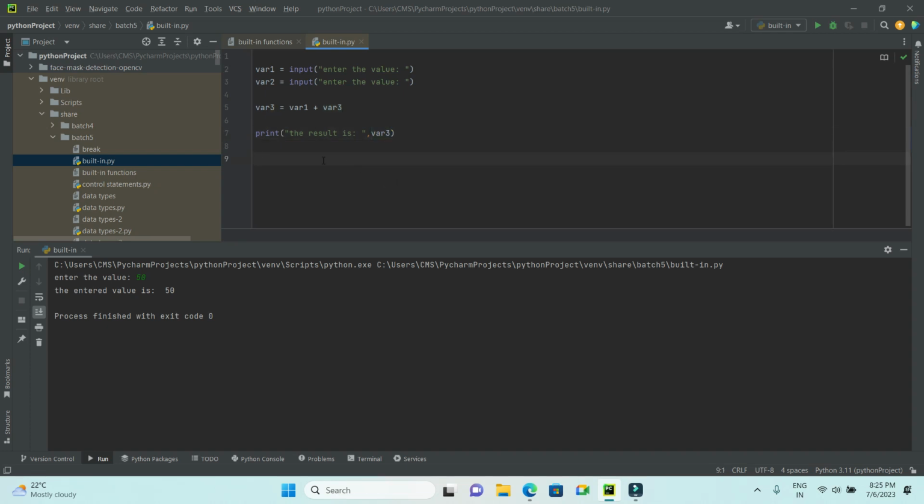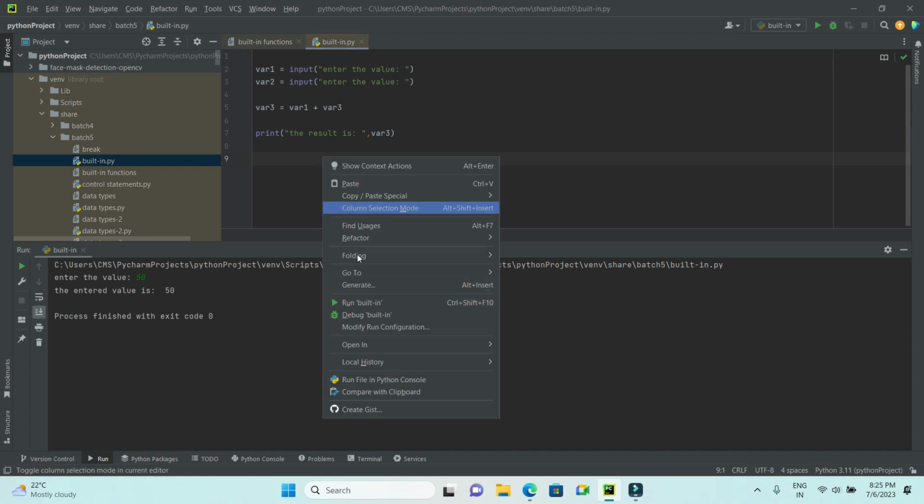I'll show you one practical example here: addition of two numbers.